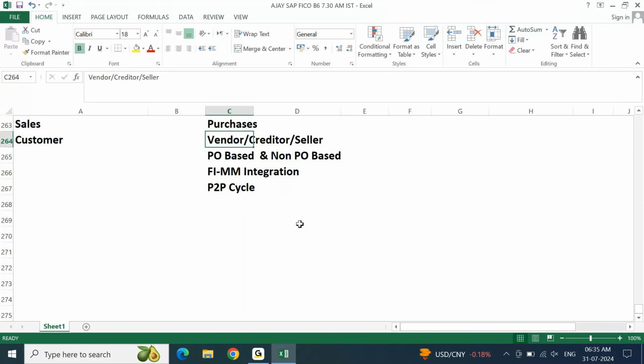Now that is not called accounts payable. That is not called accounts payable in any real environment, in any project, in any interview. Nobody calls that accounts payable because nobody wants that information from you. The moment you start talking about, I know we will create a vendor, we will do invoice booking, F-43, FB60, we will pull the vendor line item report, vendor balance report, nobody calls it accounts payable.